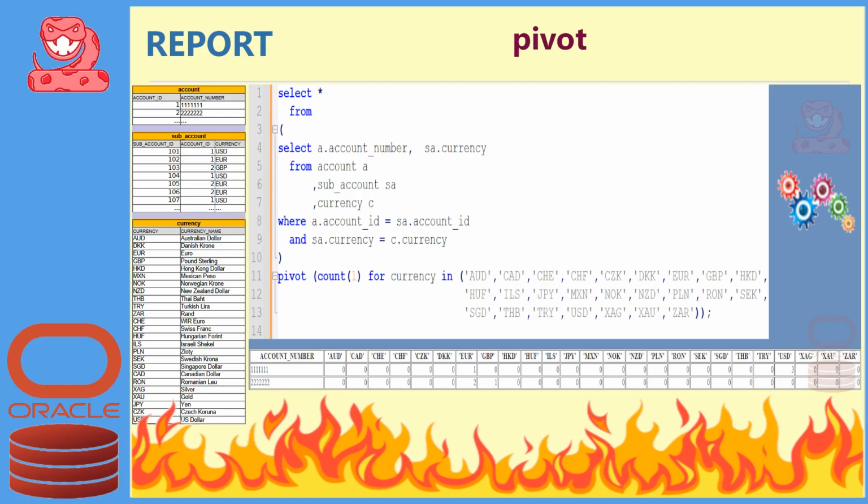However, in the general case, we don't know which accounts will be in the resulting set. So, to solve the problem, we would have to explicitly specify all currencies. We see that the output has many uninformative columns that simply show that there are no open sub-accounts in a specific currency. The more such currencies there are, the harder it will be to analyze.